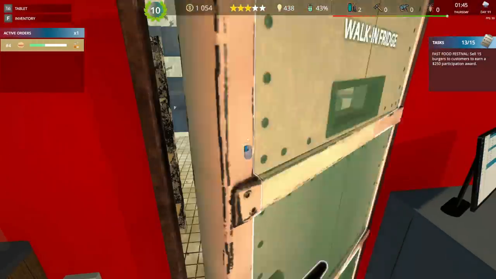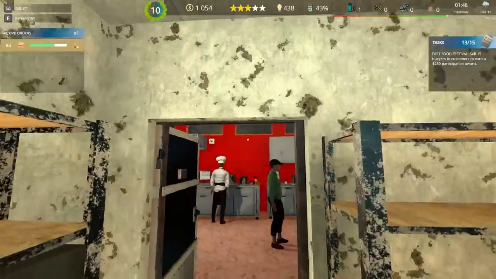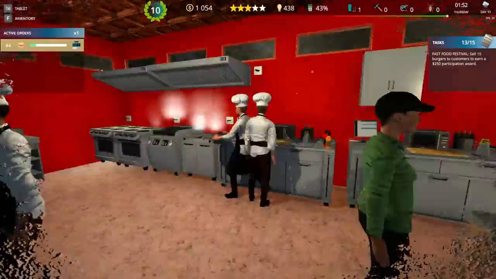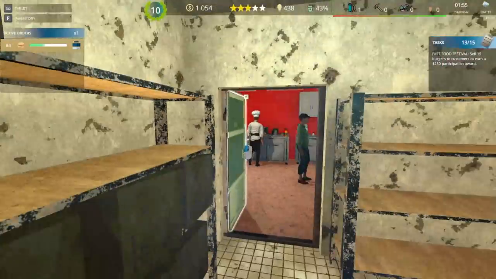Oh, and somebody asked if I could change this. I don't think you can. Oh, I can change this room. Okay, so, well, I just don't have the money. I don't have the money. Wait a second. What?